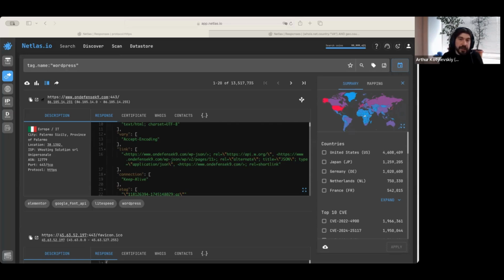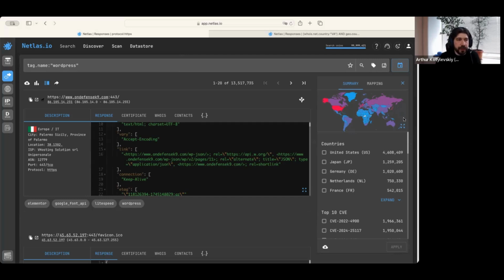We don't do any actions beyond what the system is designed for. Only one simple request for the main page of this web server. That's all.